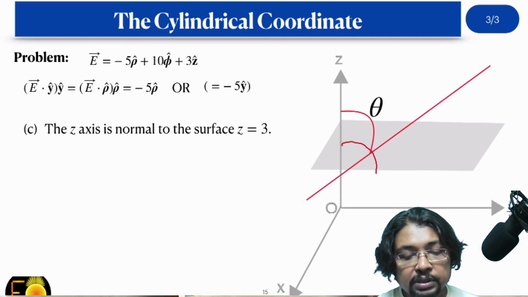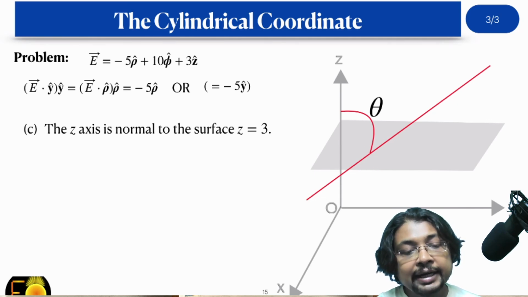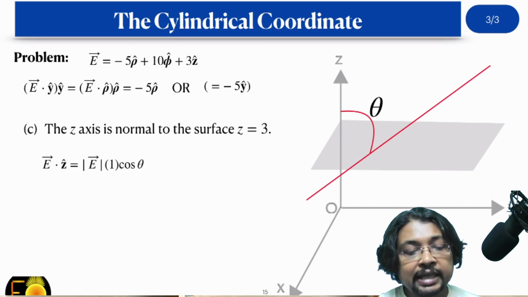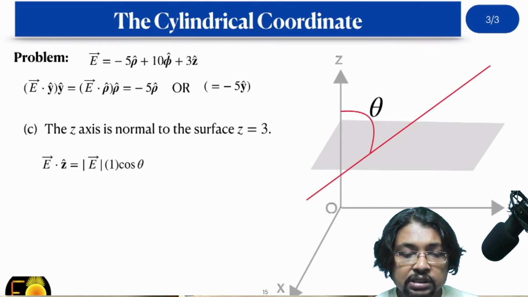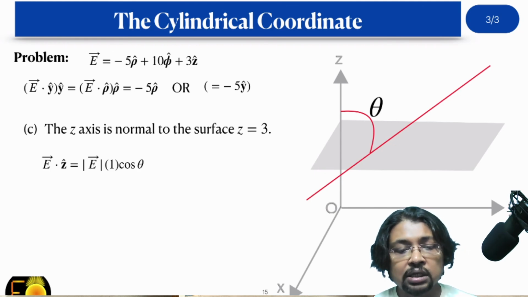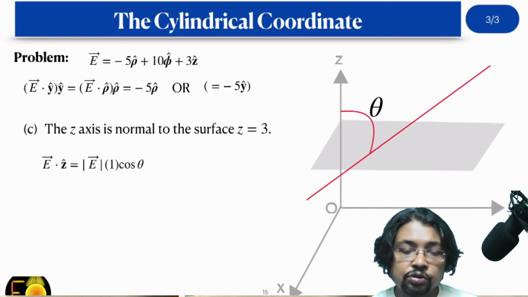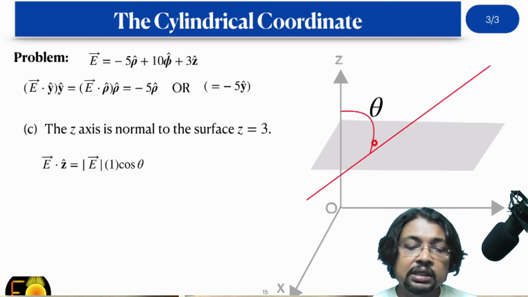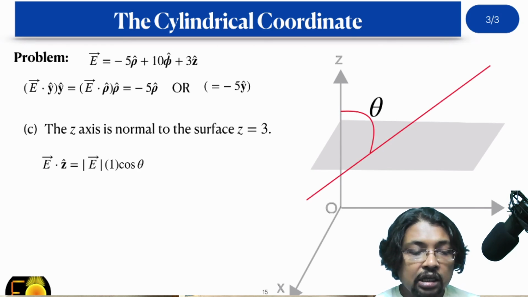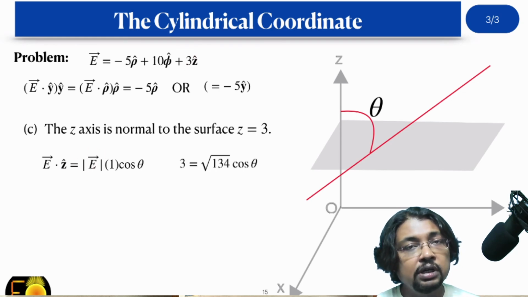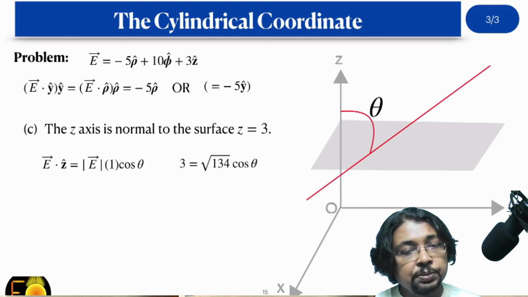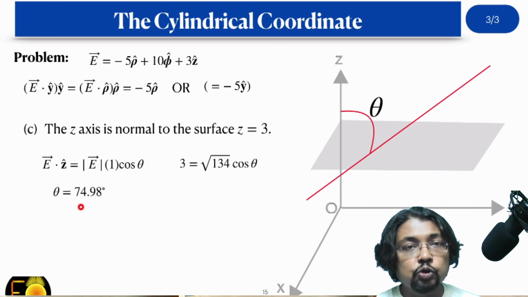So we can approach this problem in such a way that first we get a dot product of the electric field with the z-axis, so that we can get the angle the electric field is making with the z-axis, and that angle is theta. As you can see, the electric field direction is along an arbitrary direction that I have drawn over here. So the electric field is making this angle theta with the z-axis, and as I have taken the dot product with z, that dot product will give you 3, and from here we can easily calculate, because the magnitude of the electric field can easily be calculated from this expression, and finally theta can also be calculated.